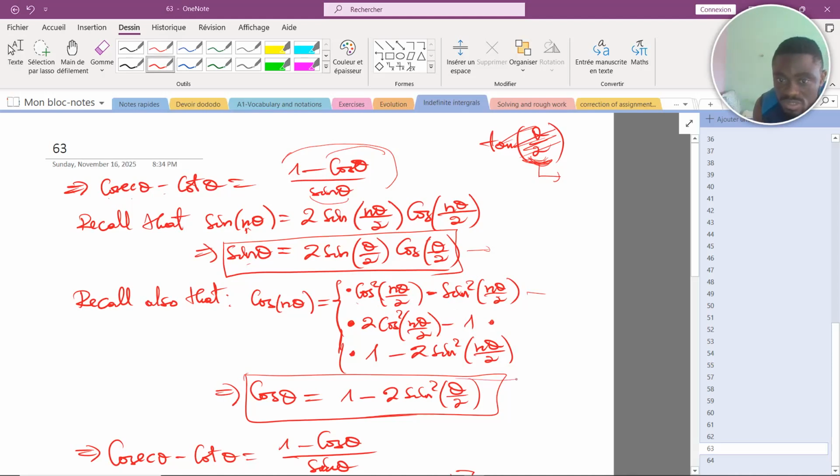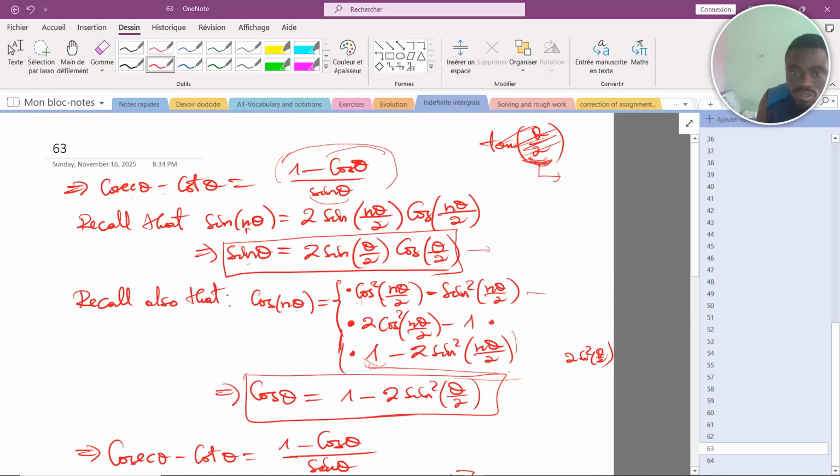Whereas if we use this other one, when we substitute this inside here, you will see that this one will go with this one, and we will be left on top with what? 2 sin²(θ/2). When you look at this, what will be left on top? 2 sin²(θ/2) all over this. You see that one of the sines will go with this, and these two will go with this, and we will be left with what? sin(θ/2) over cos(θ/2). That will give us tan(θ/2). So you always have to, first of all, test your things in the rough work.